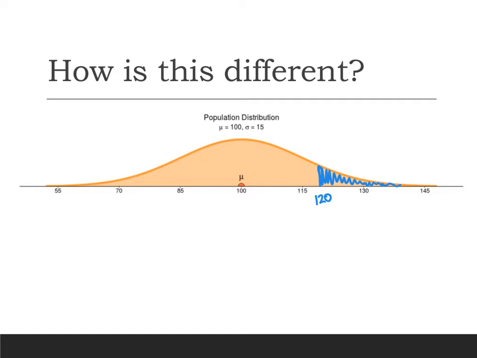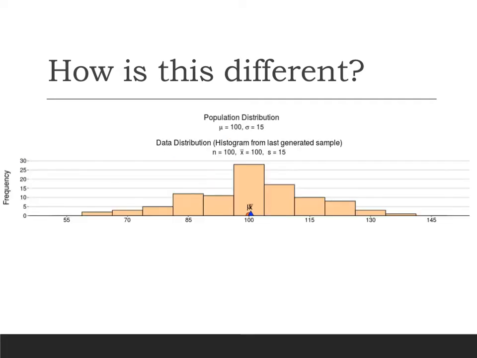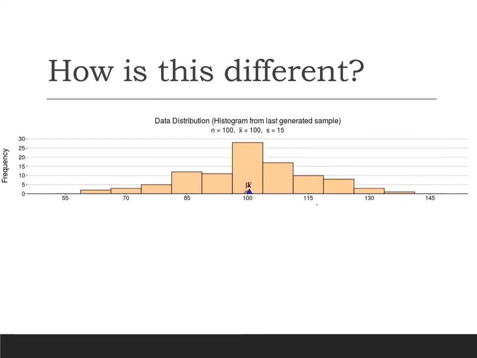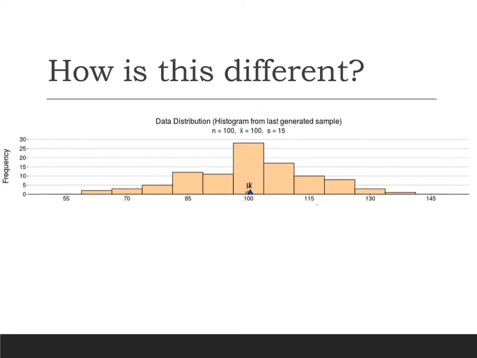And so, for example, let me pull up another picture really quick. If I took a lot of samples, one of those samples coming from this population might look like this right here. And so here's our data distribution of one sample of size 100, n equals 100. You can see right here. And this is very near a perfect sample, if ever could be one. Our sample mean is still 100, and our sample standard deviation is actually still 15, just like our population was. And you can see that this looks very symmetric. It's not perfect.